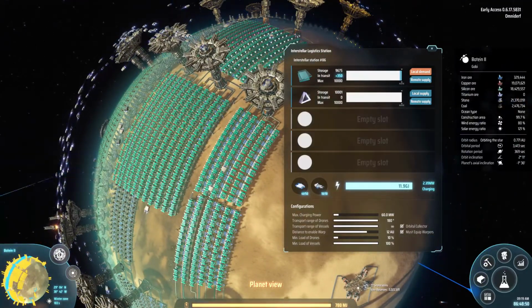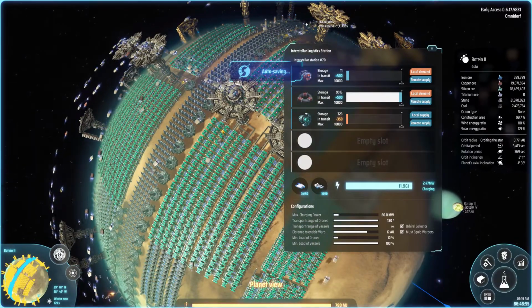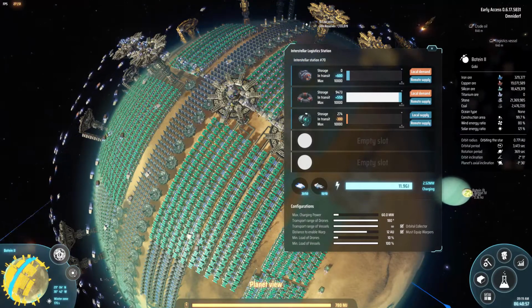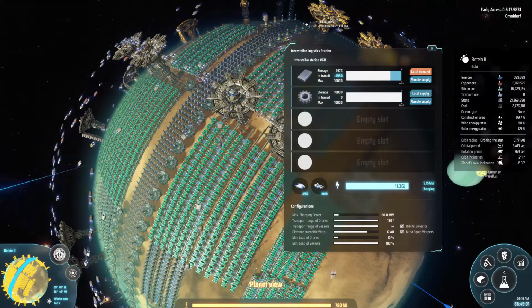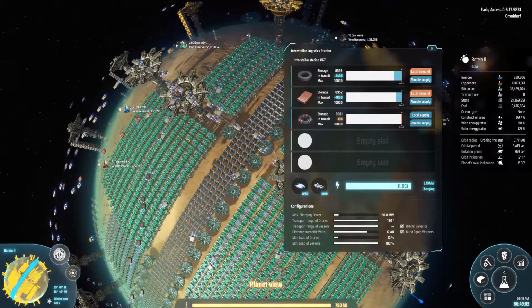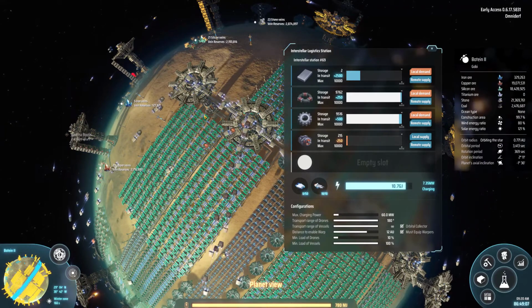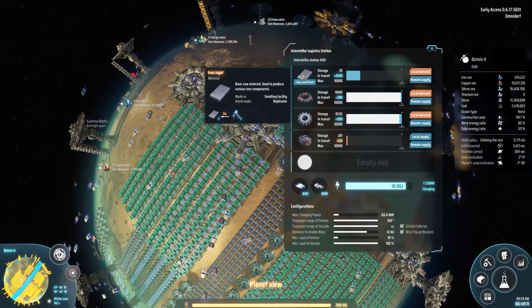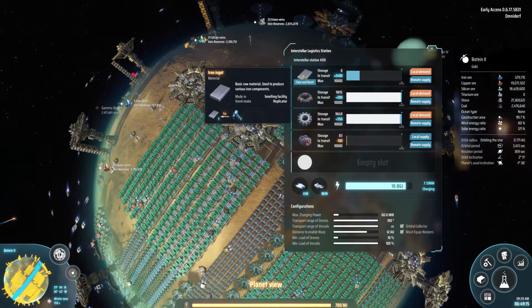How we doing? That one's good. Motors, I mean, to be expected. It's like the motors always have an issue. I guess I'd have to redo. Well, let's go down the line. Let's make sure we're still good on everything else. Ooh, alright. So maybe not. It might be an iron issue right now. I might need more iron ingots, and that might be able to make me more motors.